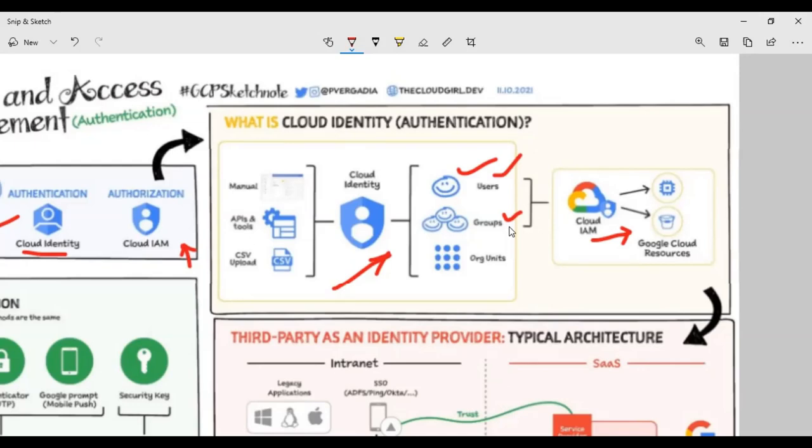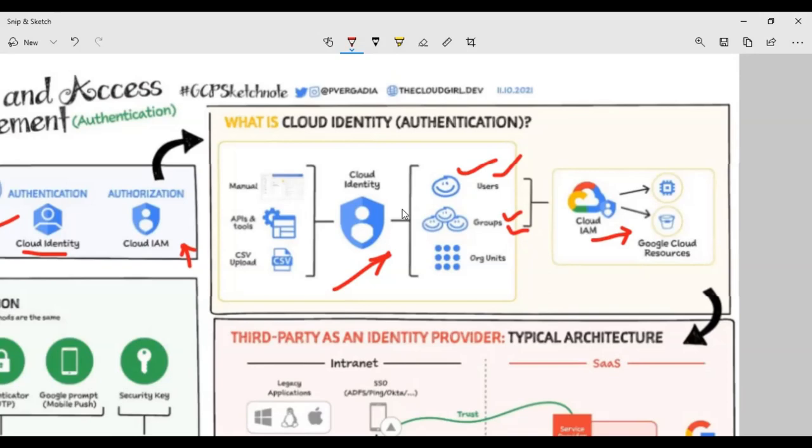But whenever they are going to club together for a specific requirement, then we will be keeping them also in a group so that they can perform that duty. And once that is done, I will be able to close this group, but the organizational units will still be there, right? So groups are for very specific requirements. Otherwise, you have a proper structuring for the organizational unit and as an individual permission.